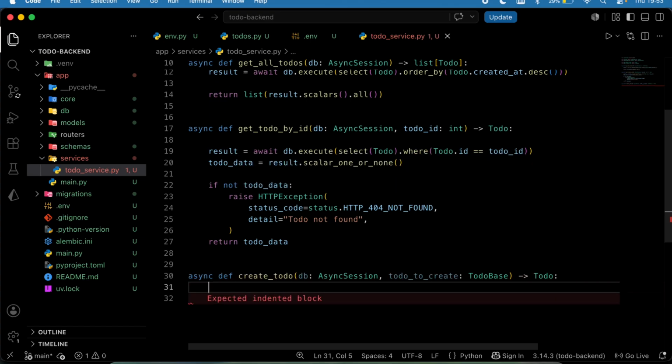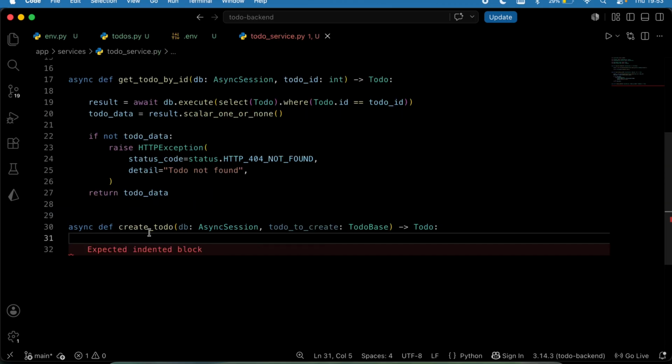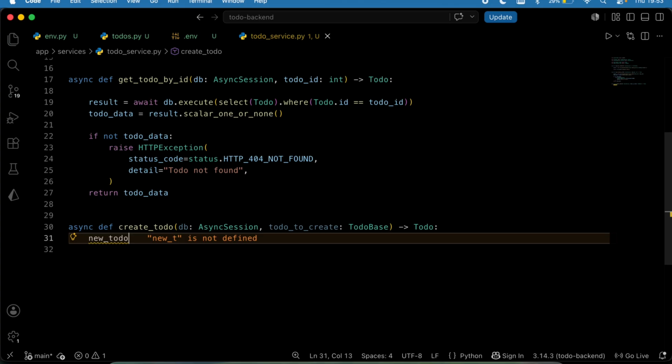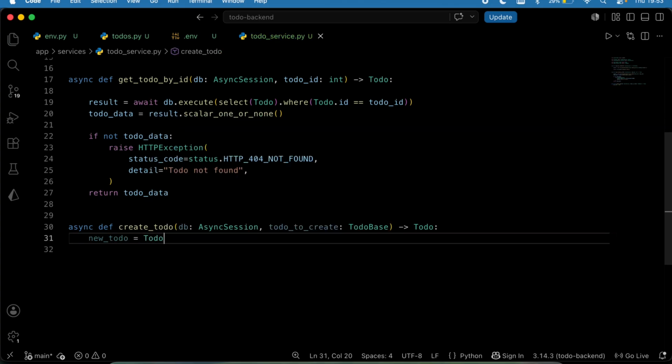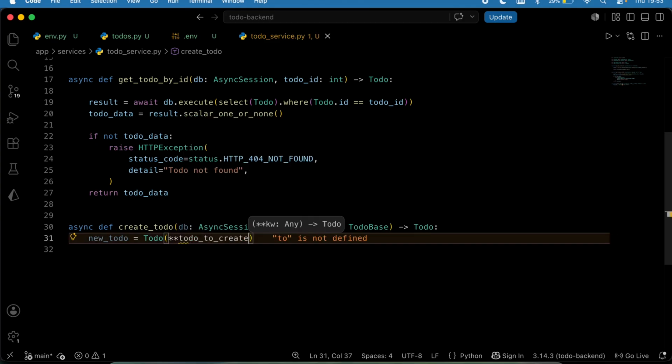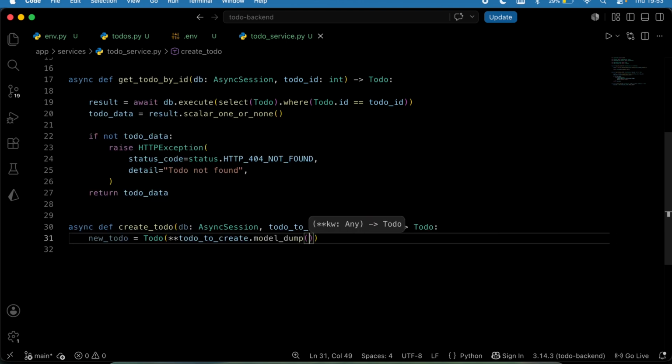So moving down, let me move this a little bit back. Now what do I want to do? I'm going to say new to-do equal to to-do, then I'm just going to use this and say model dump.